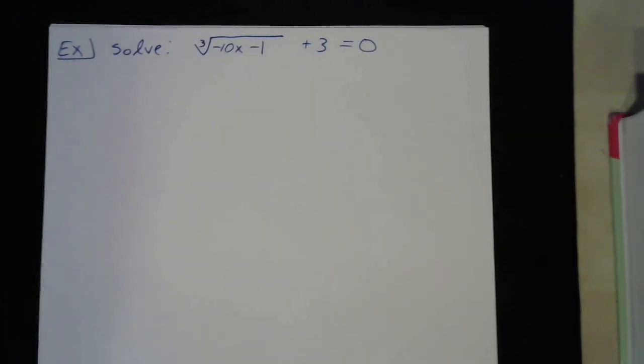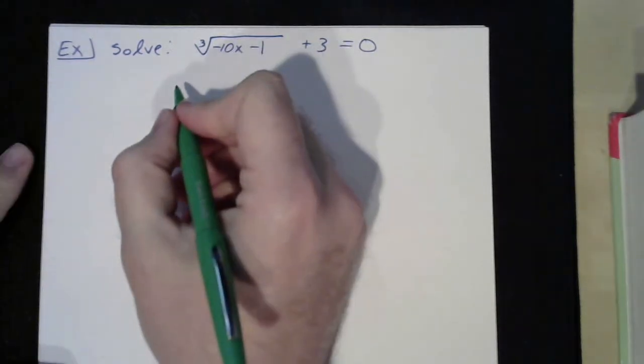So you should pause the video here and try and follow the steps in the last problem that we outlined. Isolating the radical, raising both sides to the power of the index, simplifying, and then checking your solution. So pause it and try it out. I'm going to walk through the solution now. So if you're watching this, hopefully you paused and tried.